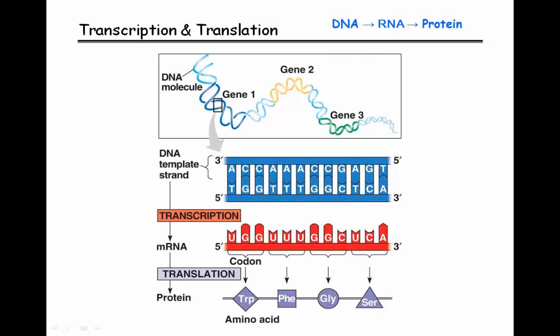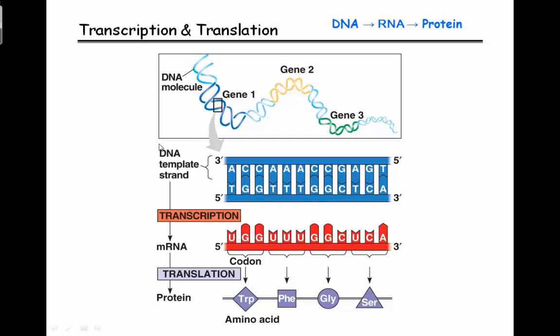With the process of transcription, we're going to be looking at that DNA molecule and we're going to be making an RNA copy from it. Keep in mind that RNA is very similar to DNA in that we've got nucleotides that are composing it. We do happen to have a different sugar there. We've got ribose instead of deoxyribose. And we do have one base that's different. We've got the uracil instead of the thymine. Other than that, though, the base pairing rules are going to work exactly the same.